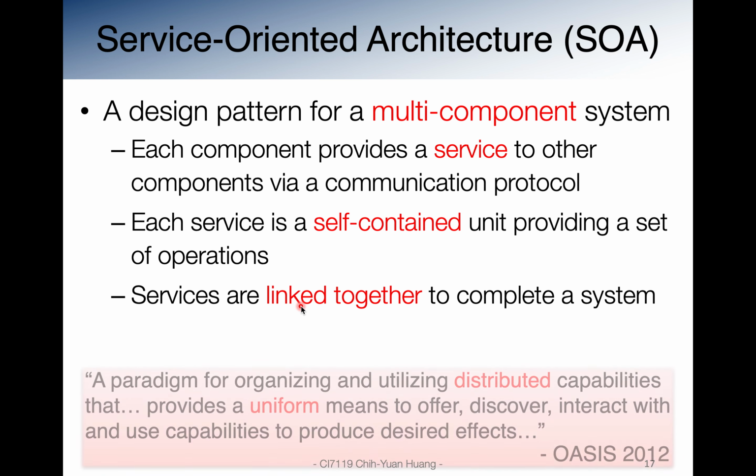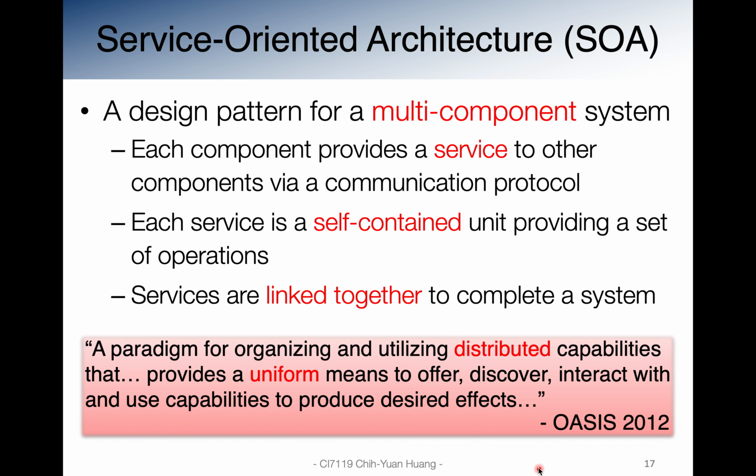So here is a quote from one of the open standard organizations, called OASIS, describing the SOA architecture this way. This is a brief quote from them. They call SOA, the service-oriented architecture, a paradigm for organizing and utilizing distributed capabilities that provides a uniform means to offer, discover, interact with, and use capabilities to provide desired effects.